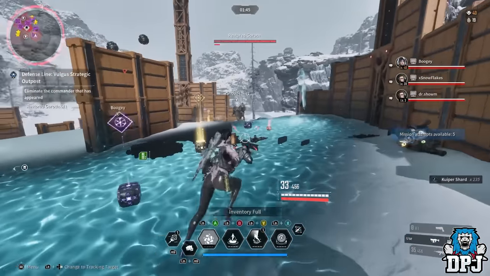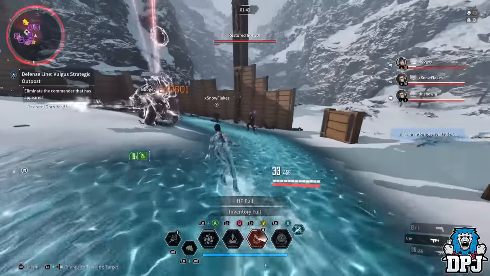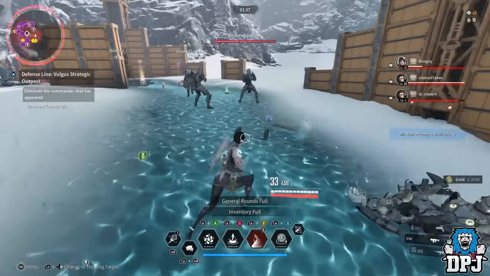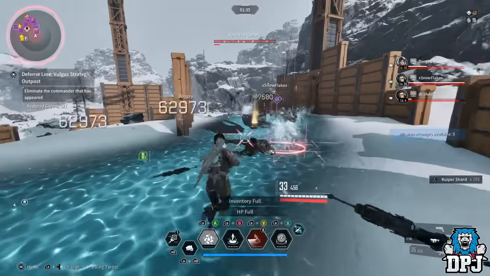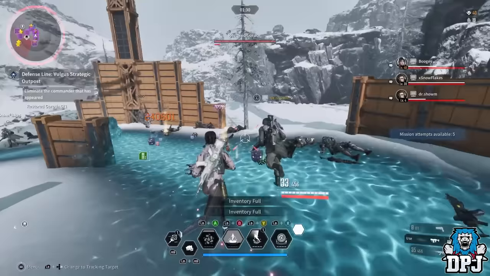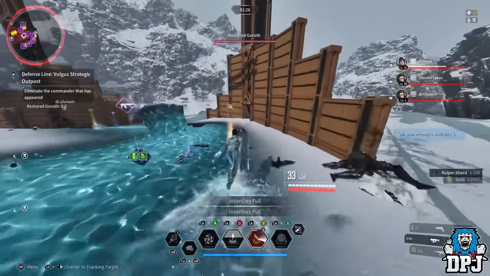Kuiper shards are around 230, 250, which I can't quite remember what it was before, but I'm fairly sure it was very similar, maybe 300, 320. So even though this has been nerfed, it doesn't feel like it's been crippled, let's put it that way. I don't think it's been crippled. I think it's just been brought in line with the other ones like they said they would.